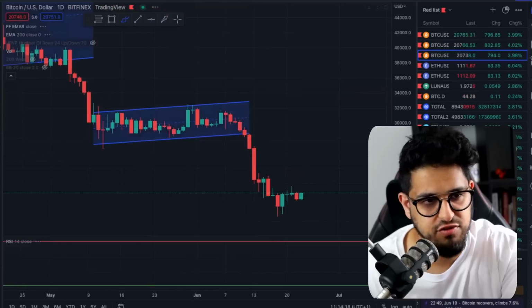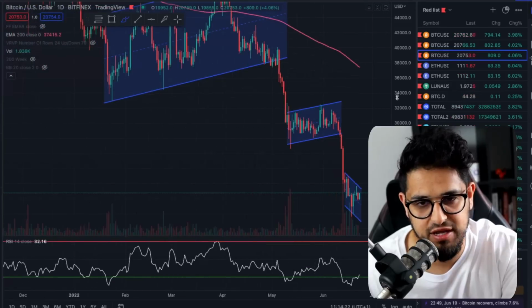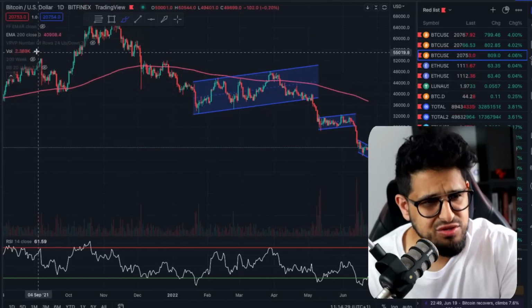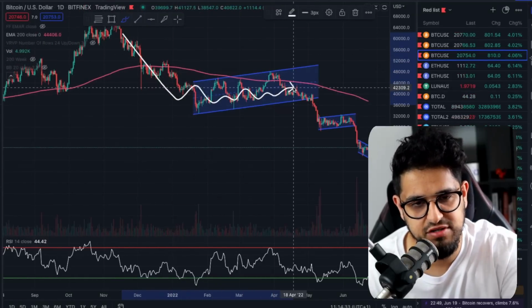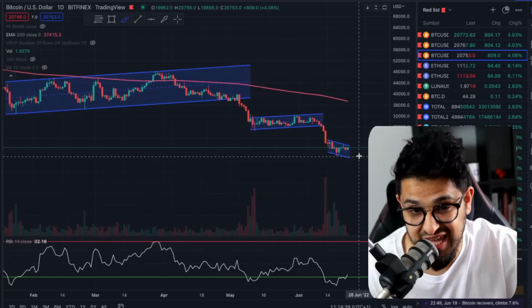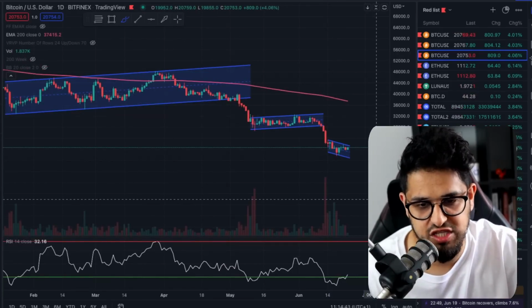Now, just to reiterate that, let's head on over to this chart. Let's remove our EMA ribbon. And this is the daily chart here on Bitcoin. Now, what you'll notice is pretty much from the all-time highs when we started falling down, we've continued to create various bearish continuation patterns. In other words, bear flags. Big move down, consolidation, another big move down, consolidation, big move down, and a consolidation. So the question arises again, is this just the same? Are we just consolidating before another move to the downside, right?